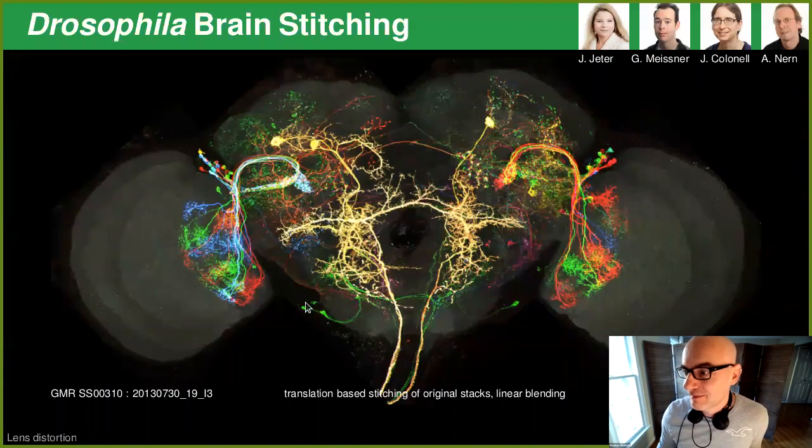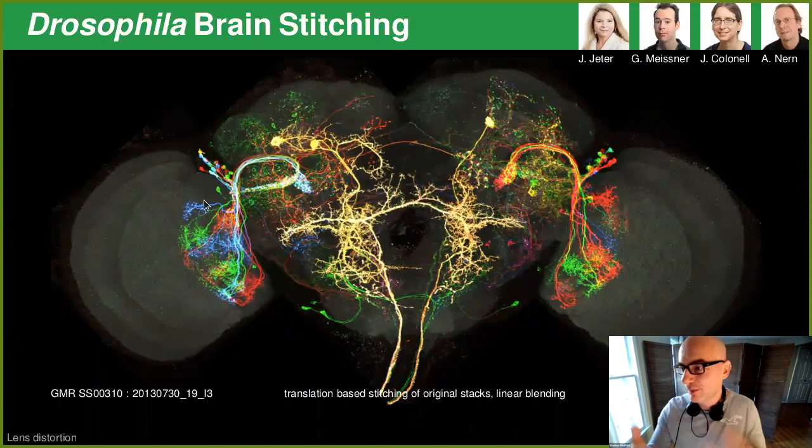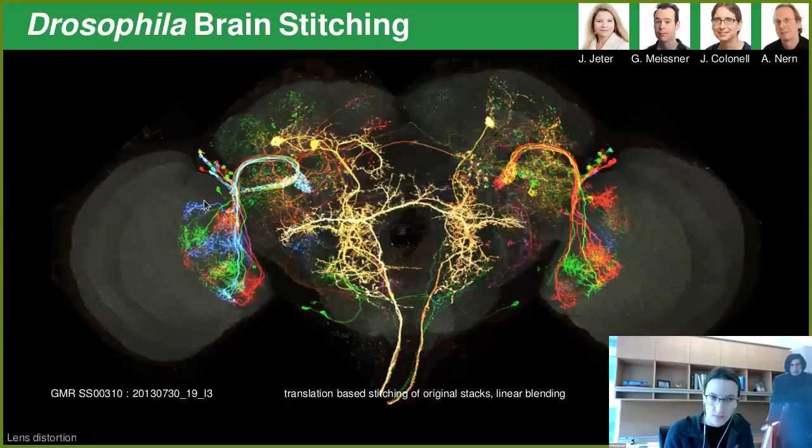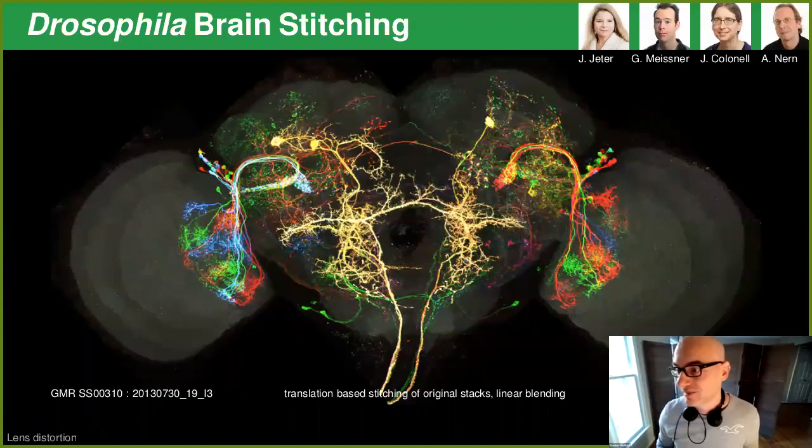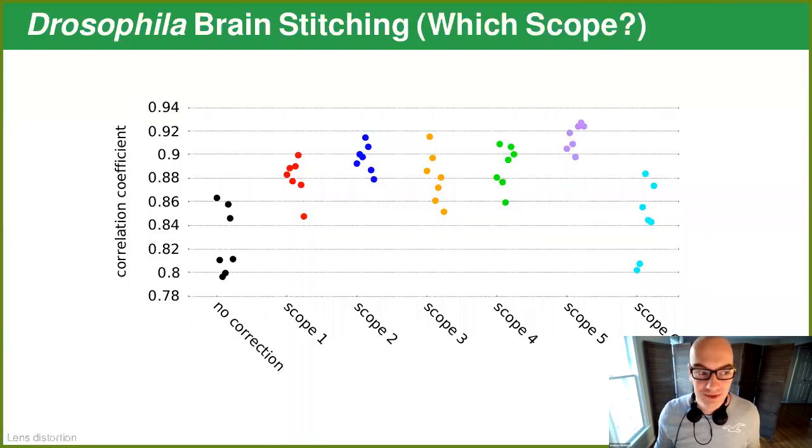Because one of the measures that you get out during stitching is how well tiles correlate when you stitch them. And you would expect that if your lens model is better, then the correlation between these tiles gets better. And this is exactly what happens. So we can stitch these datasets with all lens correction models. When we don't apply lens correction, the correlation is, of course, worst. Not exactly, because the scope 6 model is also kind of weird, or at least something is different in this microscope than with the others.